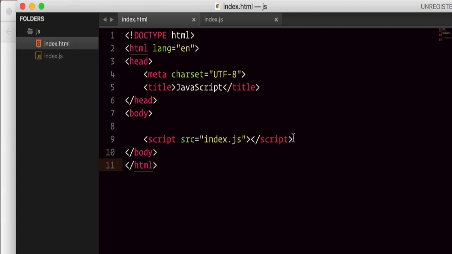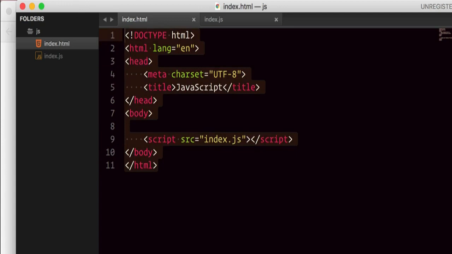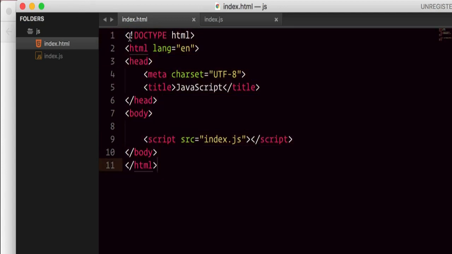Okay, and there's a reason why I put this script tag right before the end of the body tag. That's important. Because JavaScript code gets executed line by line. So for example, if this was JavaScript code, the first line gets executed, then it moves to the second, then it moves to the third, so line by line.